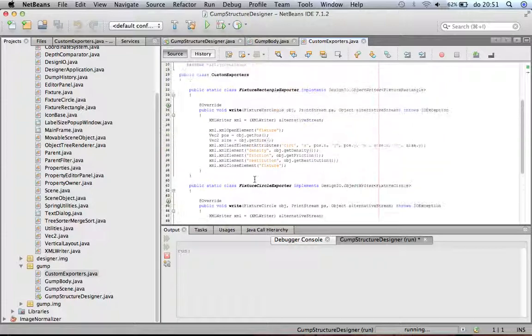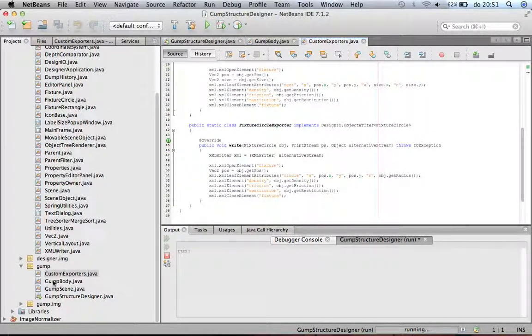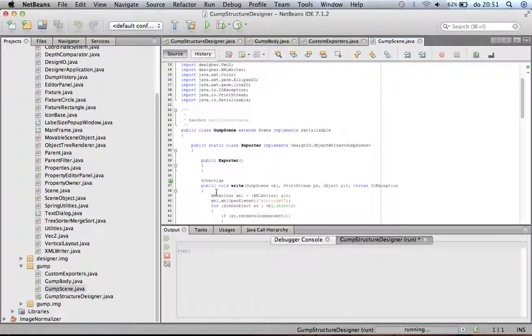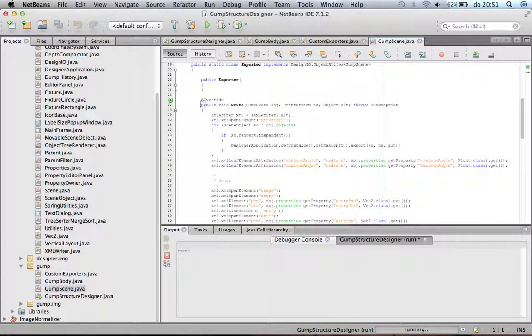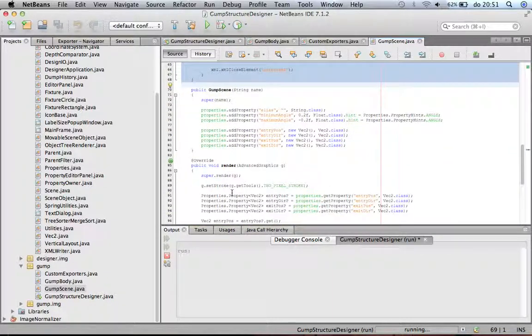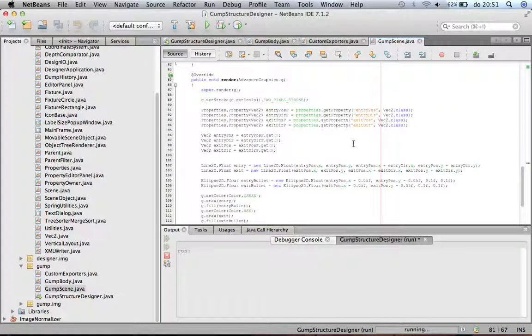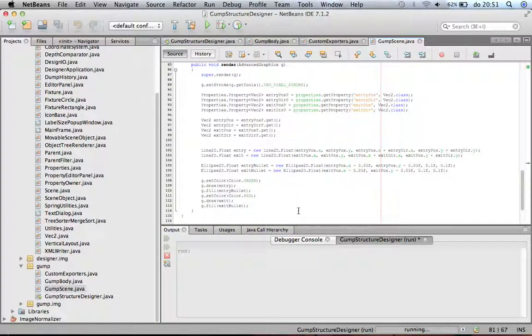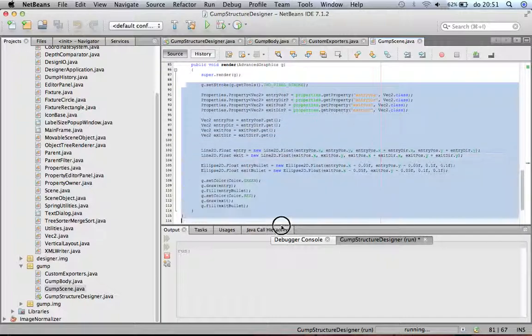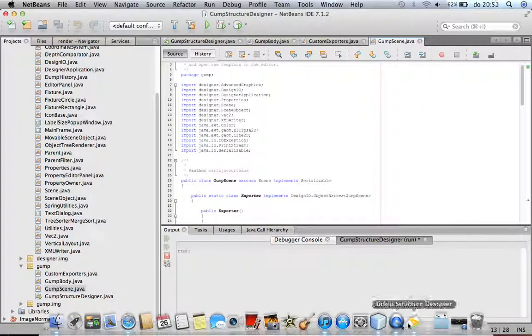Here are two other exporters for rectangles and circles, and here is a little exporter for the scene that generates the XML. Here I added my own custom properties, and this code renders the red dot you saw in the beginning.